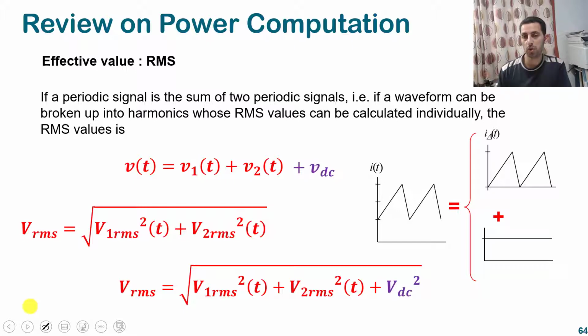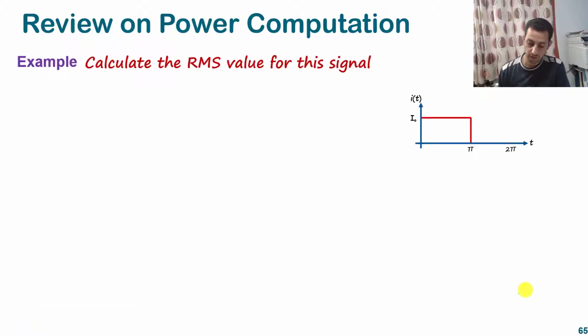examples. I will be showing some derivation for some of them and how we really got the final value, but I will leave some of them for you just to practice. Okay, so let's start now. Last time we stopped at this slide where we have the general RMS equation, and if we have two signals composed together, we can decompose them and also compute the average value for each one. So here's the first example.